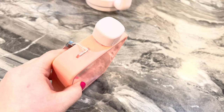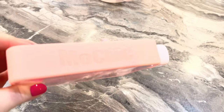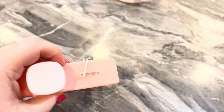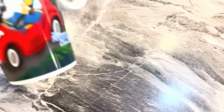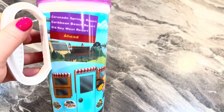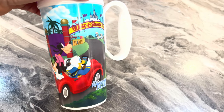I got this one off Amazon — it fits great in purses because it's slender and it doesn't leak. There's the name right there — you can look it up on Amazon; they come in different colors. Super super handy. This Disney one — I think my daughter Lexi got me this. Her name's Alexis but we call her Lexi. This is the one she brought me when she went to Disney.